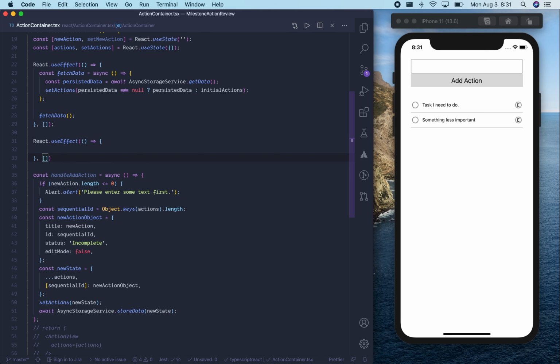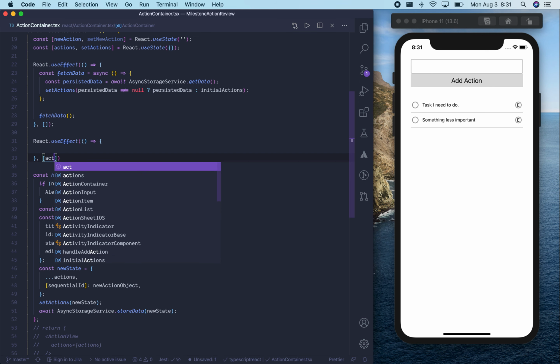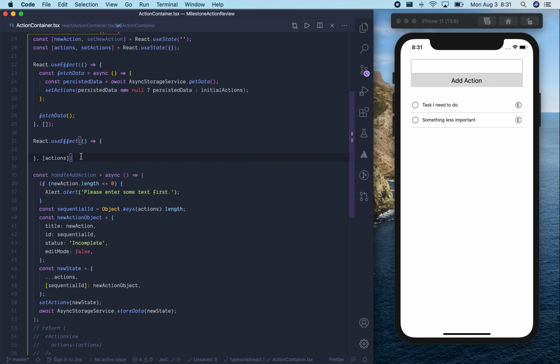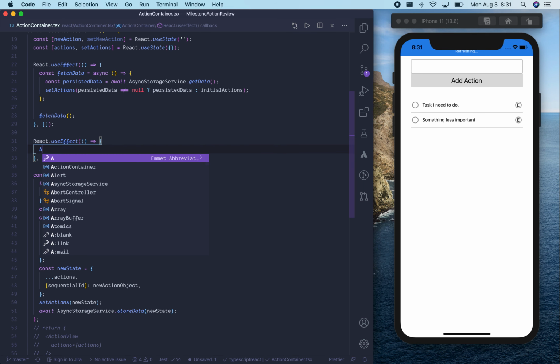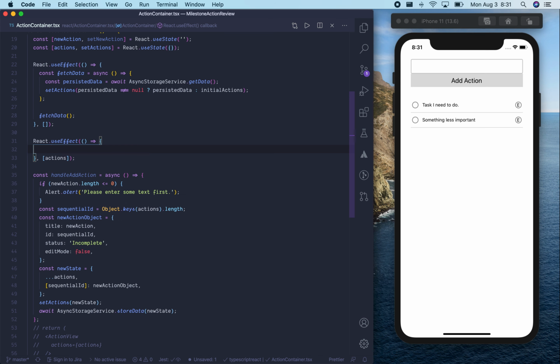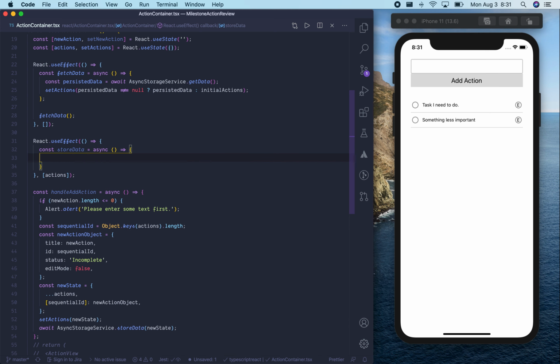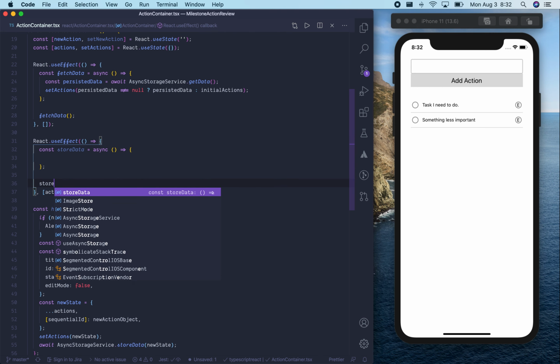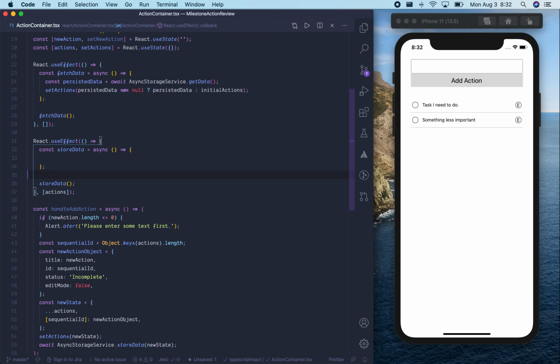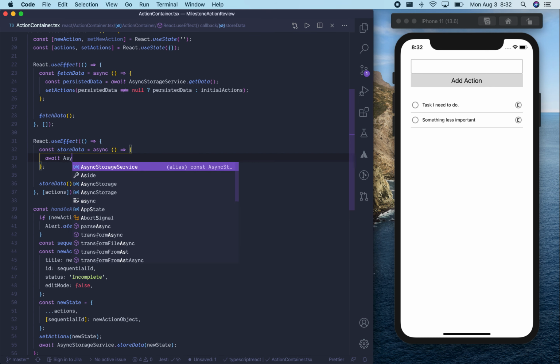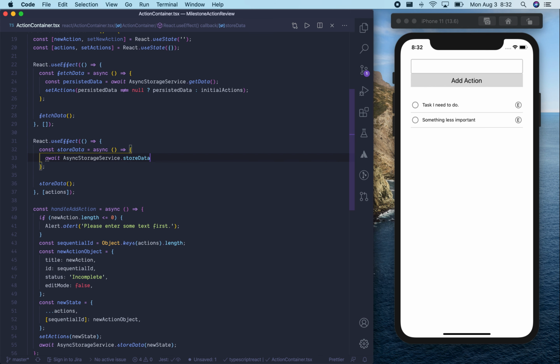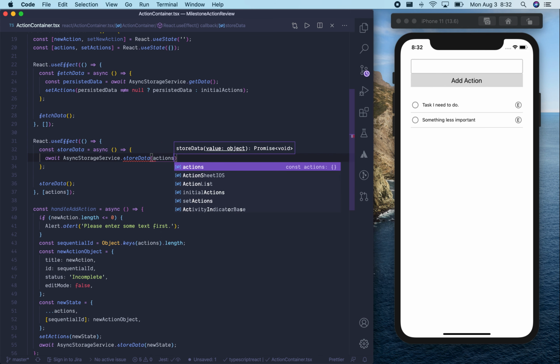So we want it to rerun definitely when actions change. And we basically just say, almost the equivalent of the above, where we want to await async storage service store data actions.